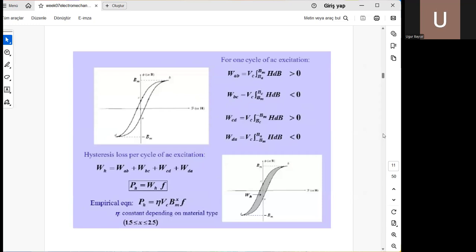The second type of loss is called hysteresis loss. Hysteresis, as you remember, is one of the main properties of the loss in transformers because of the ferromagnetic material's nonlinear behavior. That nonlinearity also shows hysteresis characteristics, meaning that if we increase the current to some maximum value, and then return back to zero, the magnetic flux density does not follow the same path.